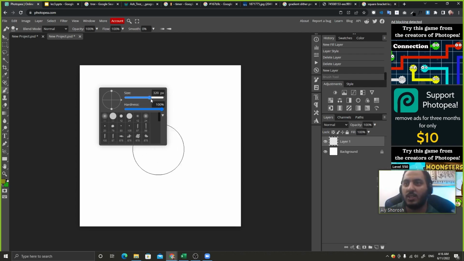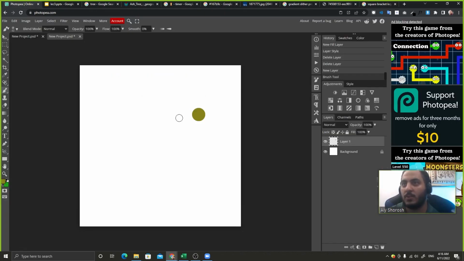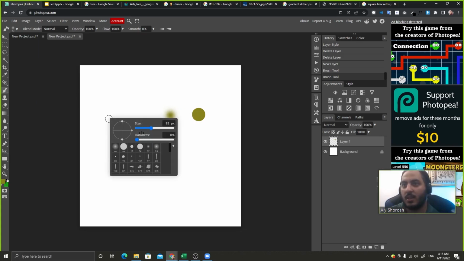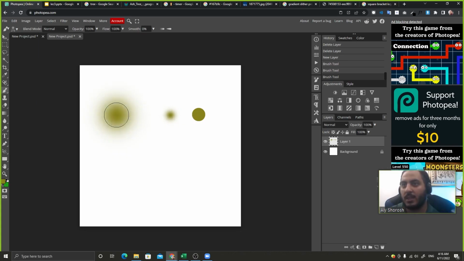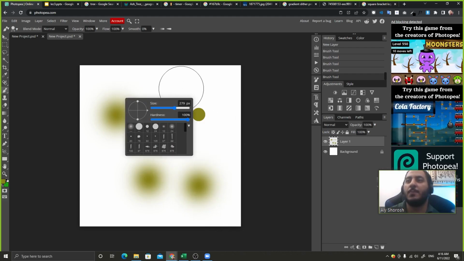I can change the size like this, and I can change the hardness. So let's try this brush with 100% hardness like this. Let's try this brush with smaller hardness, but without changing the size. It will be like this. Let's make the size bigger like this. So this is the hardness of any brush.